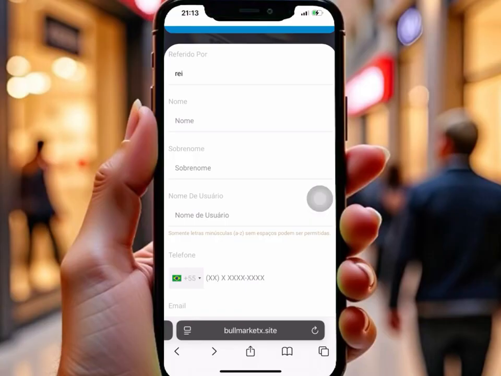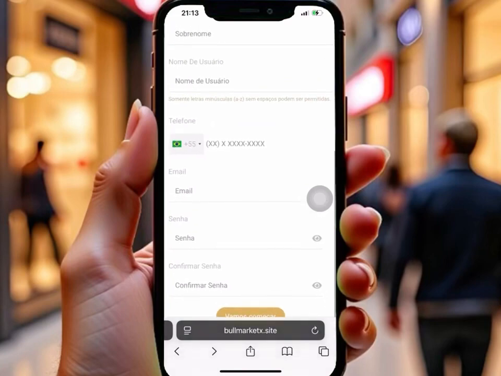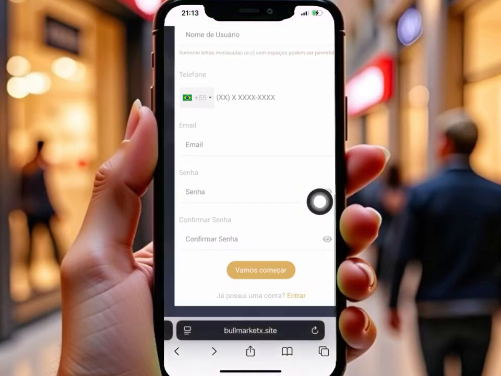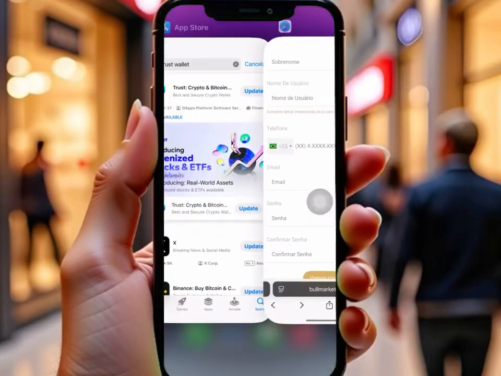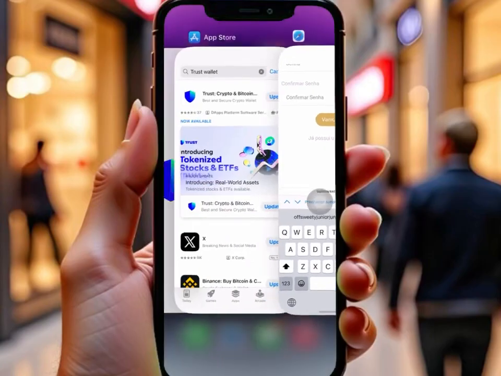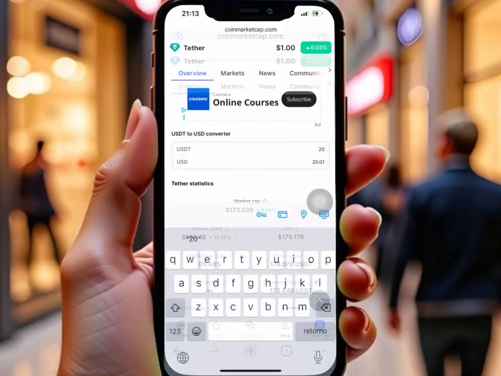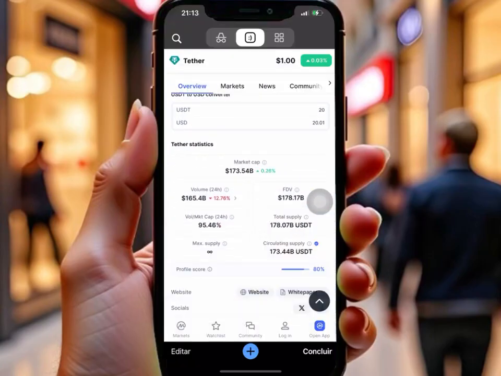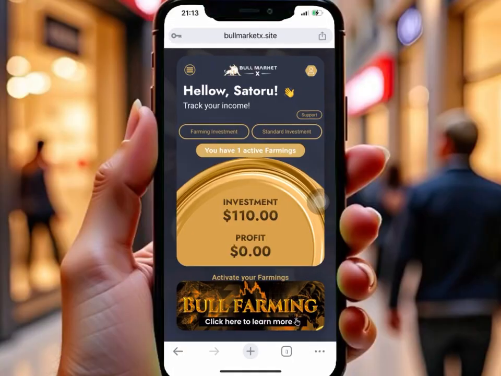And when you get in, you will have the option to choose your language. After you complete the registration, put email address, password, and everything, you will be back, and you will be ready on this page.